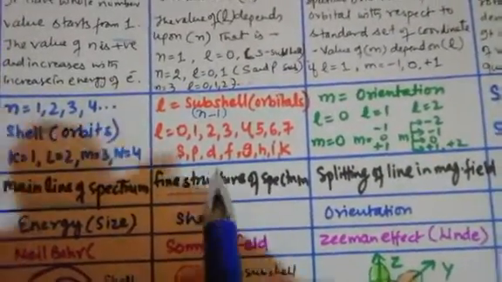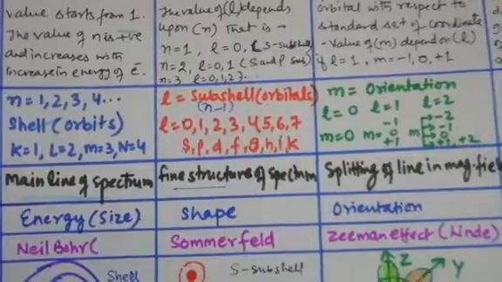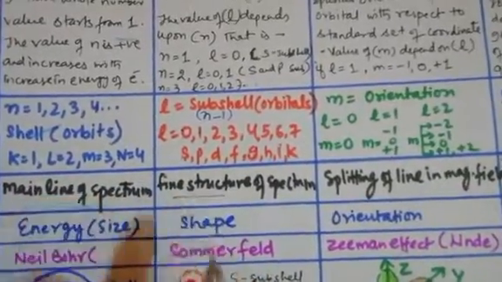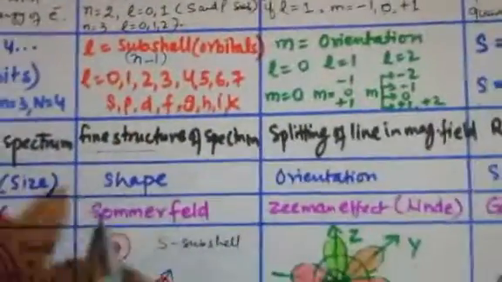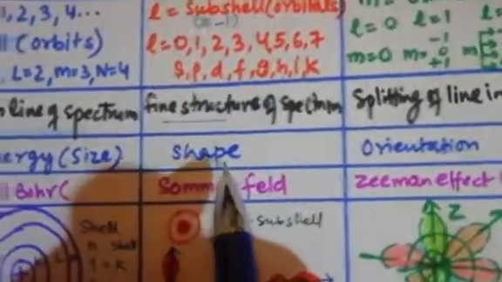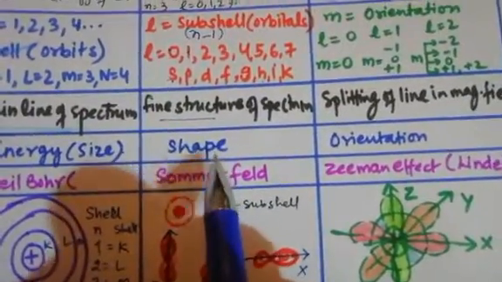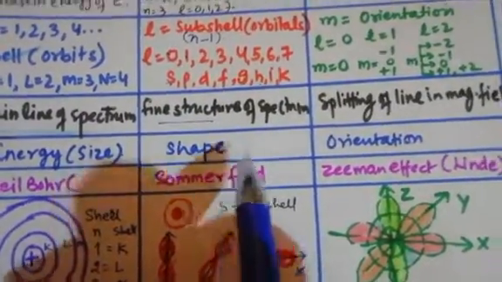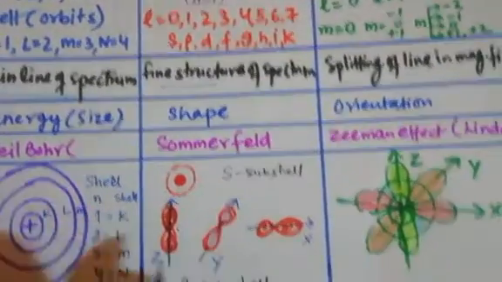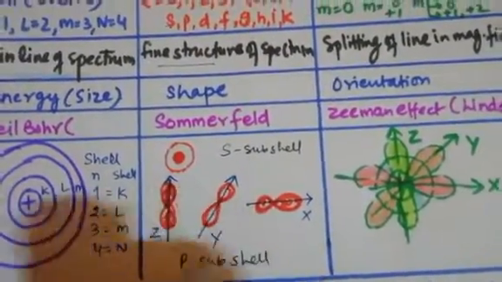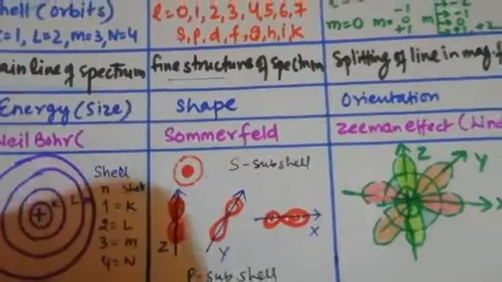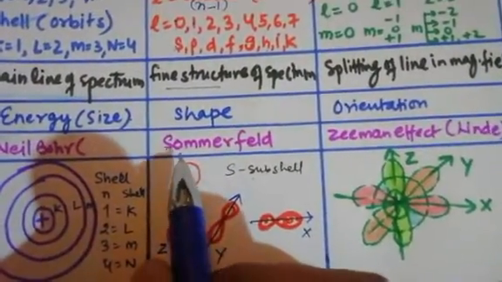So it represents the Zeeman effect also, which was the drawback of Bohr's model. It has some description about the Zeeman effect as the splitting in a magnetic field. So this is giving us an idea about the shape of the atom. If s is there, it will be spherical shape. If p is there, it will be dumbbell shape. If d is there, double dumbbell shape. So this is given by Sommerfeld.